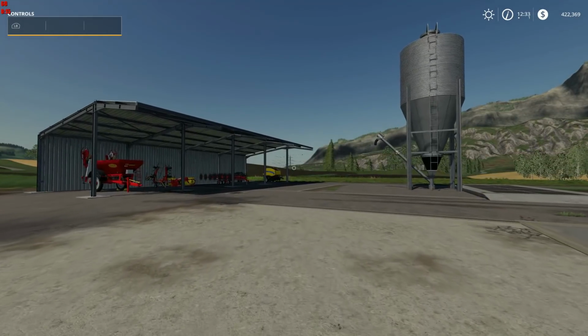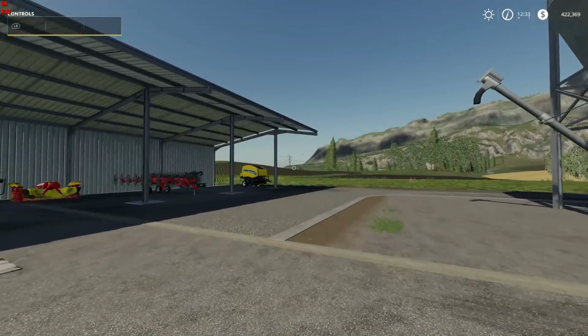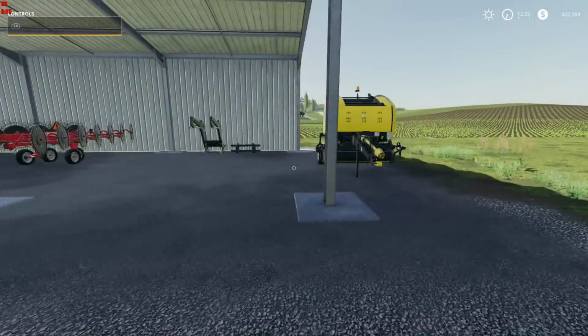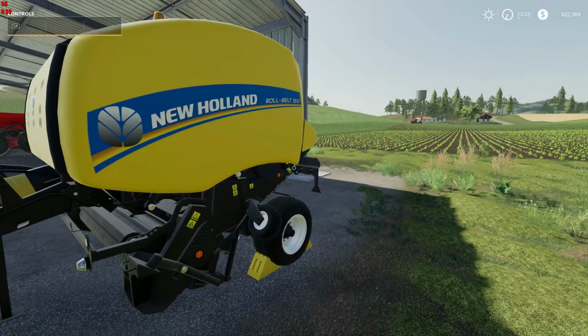We're going to start with a little bit of windrowing. Now, I bought the equipment home that we purchased the other day. There's our windrower. There's our baler. Yes, indeed.